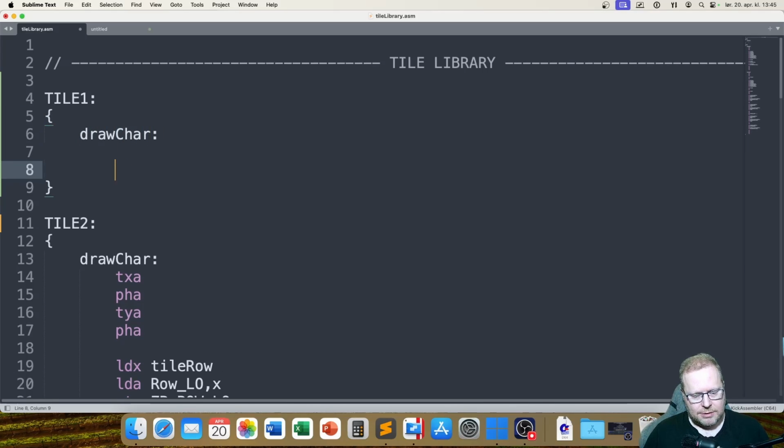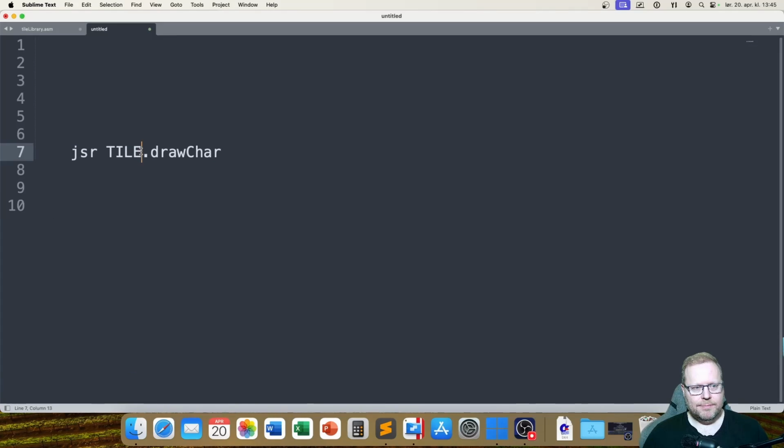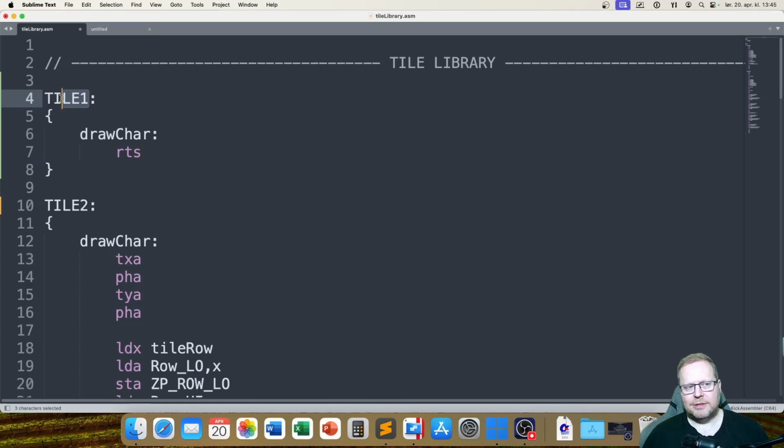this shows one of the benefits of using scoping like this. If I had several of these, I could do something like that. If I have one scope called tile 1, there's a subroutine in there called draw char.